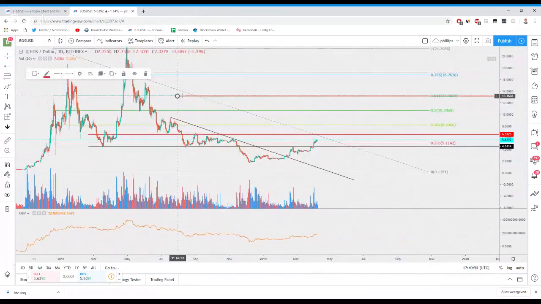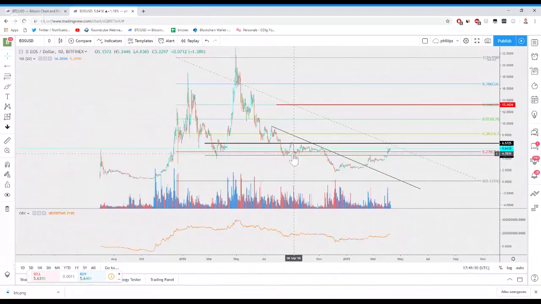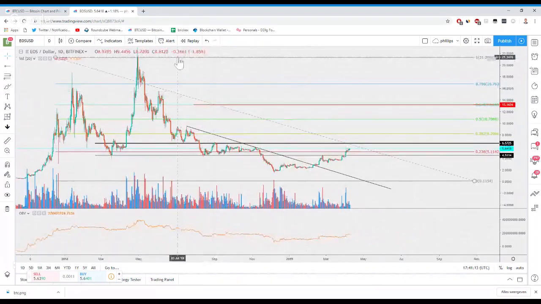And this would mean a price range of 13 US dollars, which would be very nice to see, considering that I am a huge fan of EOS and I own a buttload, so that wouldn't be bad at all. It remains to be seen as to whether this is actually going to happen or not. For now, it's just an assumption.